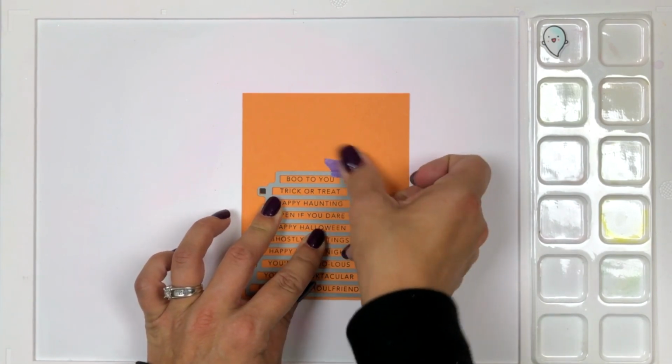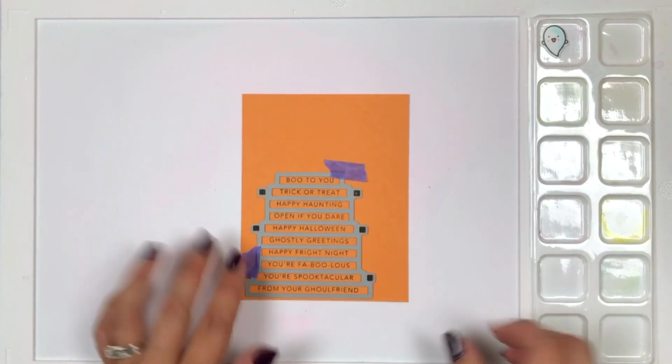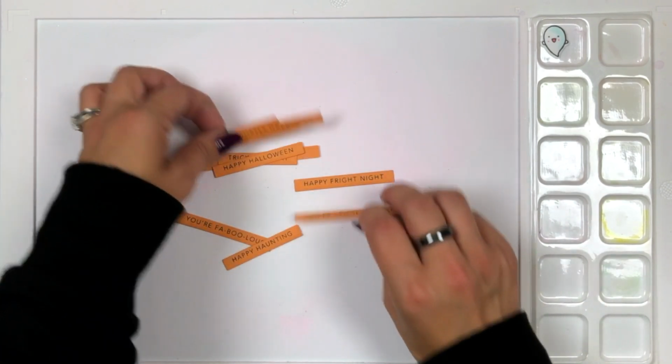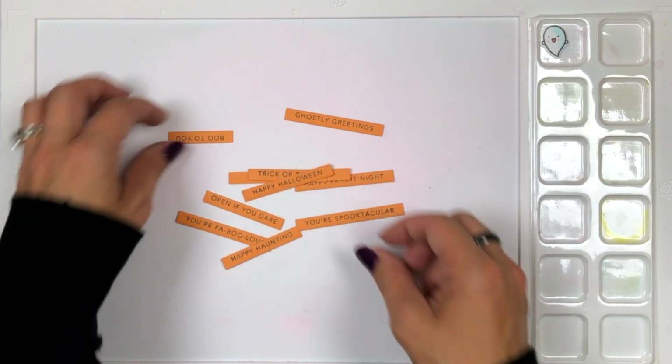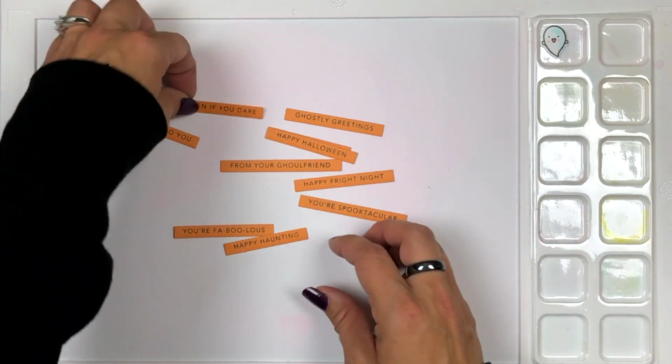They're amazing, phenomenal. I can't get enough of them. In case you can't tell, I love them. So once I run that through my die cut machine, here's a look at all of them. I'm only choosing 2 out of here for my card, and the rest I'm just going to put back in my stamp set to save for later.